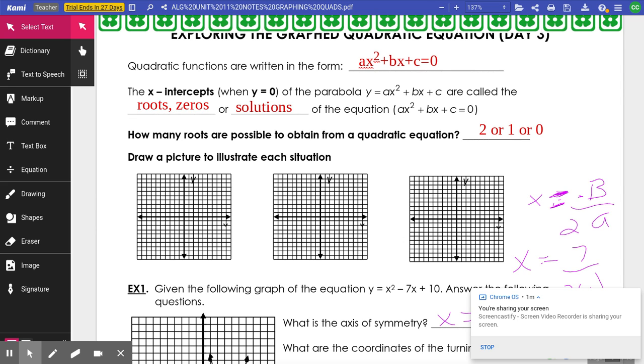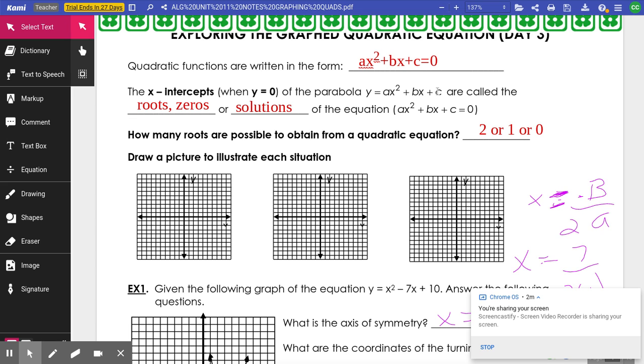Hope you get that. So quadratic functions have to be ax squared plus bx plus c equals 0. If something is on the other side, like the 2x is on this side, you have to bring it over here as negative 2x. So in this case, whatever is in front of the x squared is my a, whatever's in front of the x is b, and the number by itself is c. Okay? So if you look down to here, my a would be 1, my b would be -7, and my c would be 10.